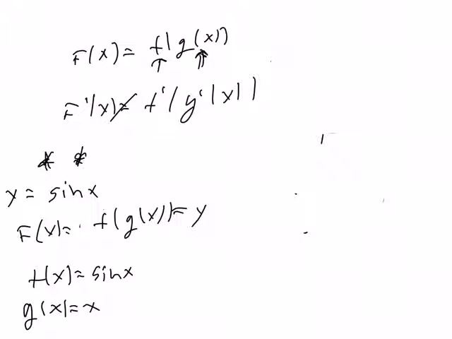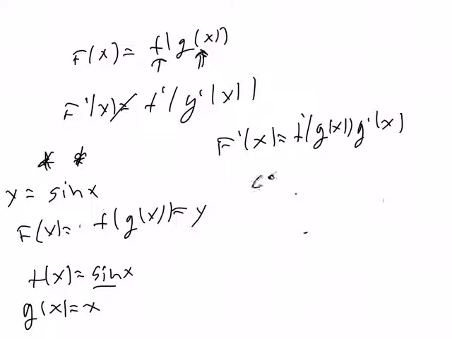If you do something like this, so let's look at it, right? You're going to have F prime of x is equal to f prime of g of x times g prime of x. Well, f prime of g of x over here will just give me cosine, and then plugging in g of x, you're going to get x. And then the derivative of g of x is just 1, which is just cosine of x, which is straight up what we get if we just take the derivative of this without worrying about x being a function inside of another function.